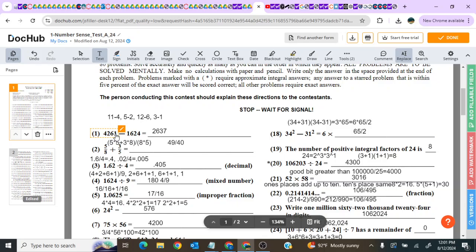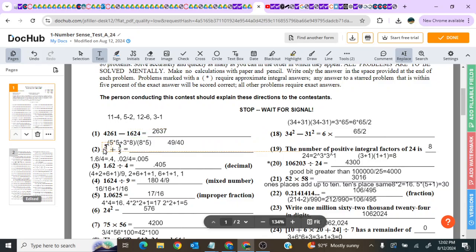You're subtracting numbers. Well, 1 minus 4 will get you a negative number. You can't have that, so you have to add 10. Take 1 away from your tens place. 11 minus 4 is 7. Subtract 1 from your 6 to get 5. 5 minus 2 is 3. And then same problem with 2 minus 6. Add 10 to make it 12. Minus 6 is equal to 6. And then you have to subtract 1 from that now and subtract this one to get 2,637.